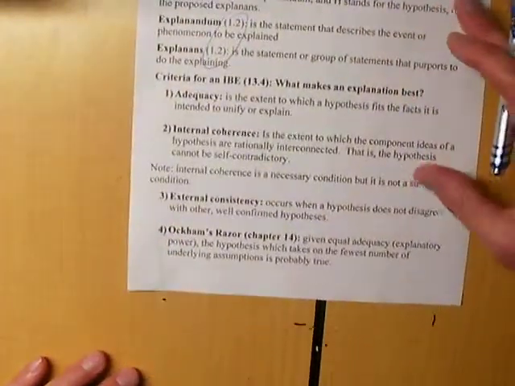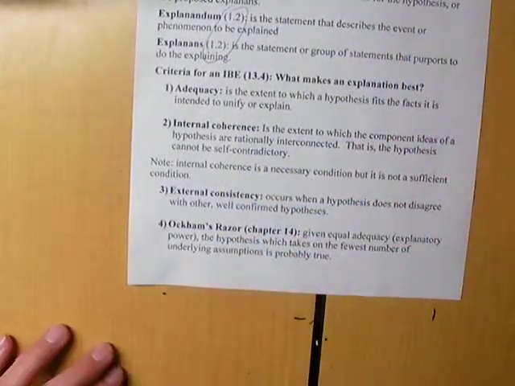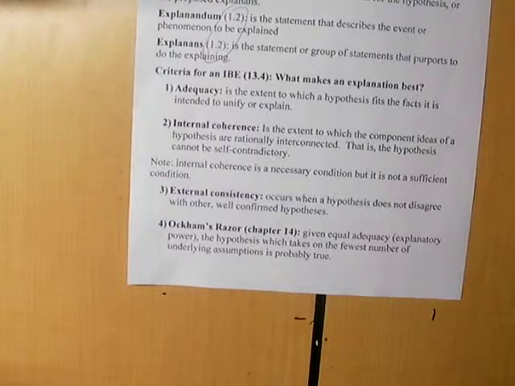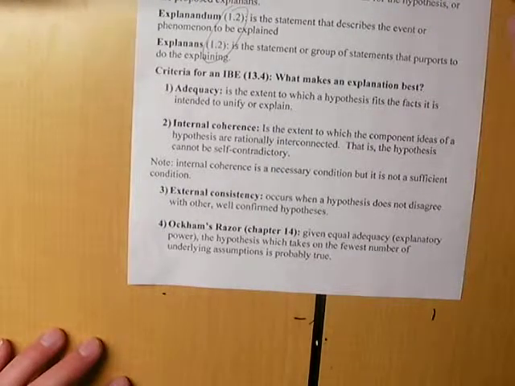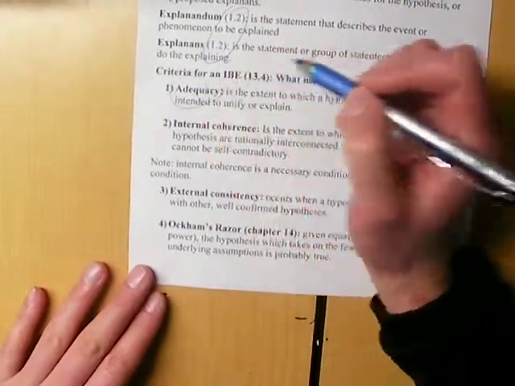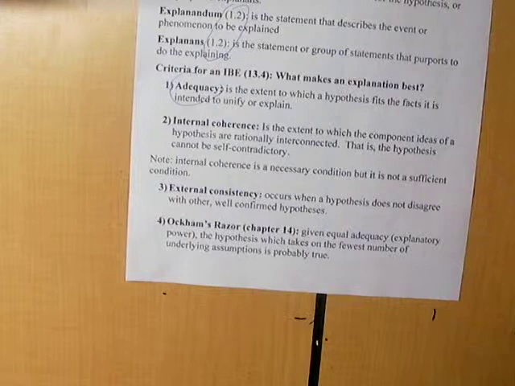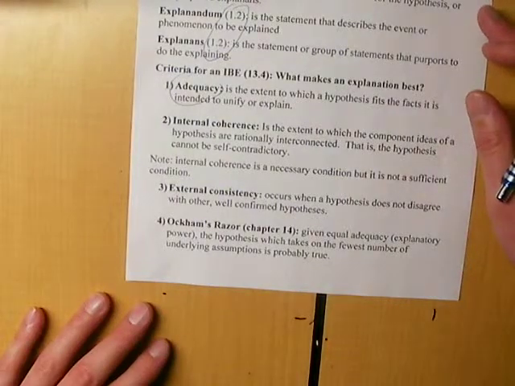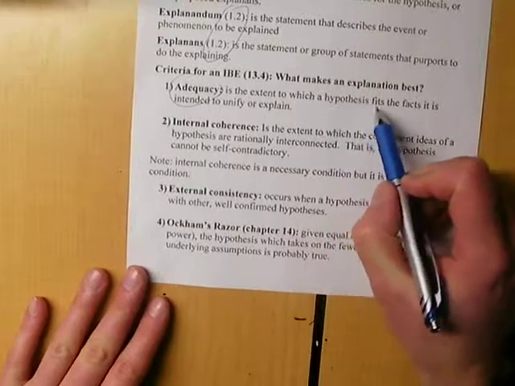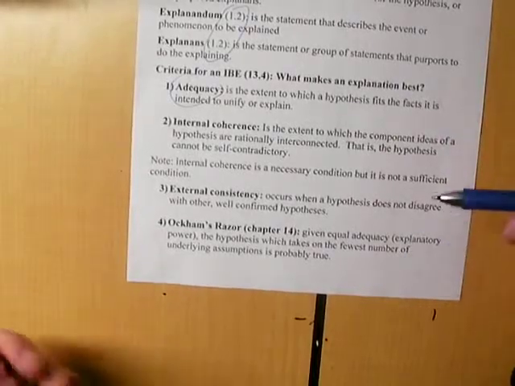And I've provided a little bit more detail on each of the 4 criteria here at the bottom. Again, this is from the 13.4 lecture notes posted in the module. And again, you'll be required to go through this for the quiz. I'm going to give you a problem, and you're going to come up with the best explanation to explain this. So, number 1, adequacy, as I've referred to it, explanatory power. We want our hypothesis to be able to explain E. We want, that is, a hypothesis to fit the facts that it's intended to explain.